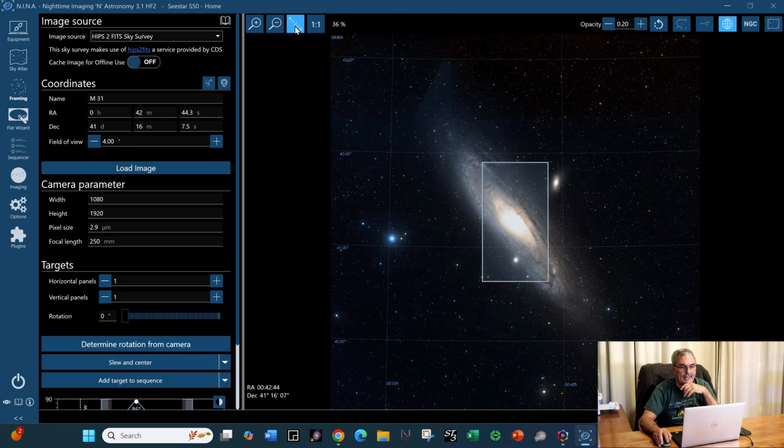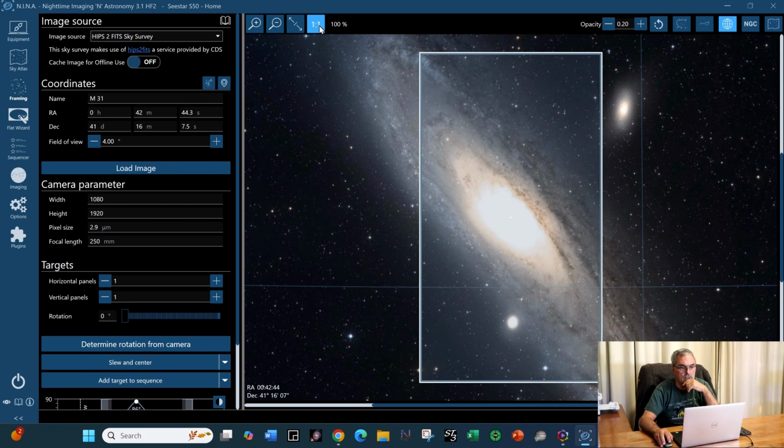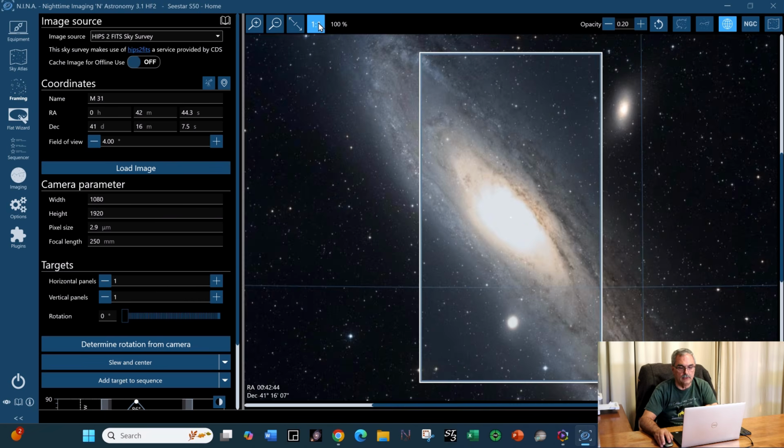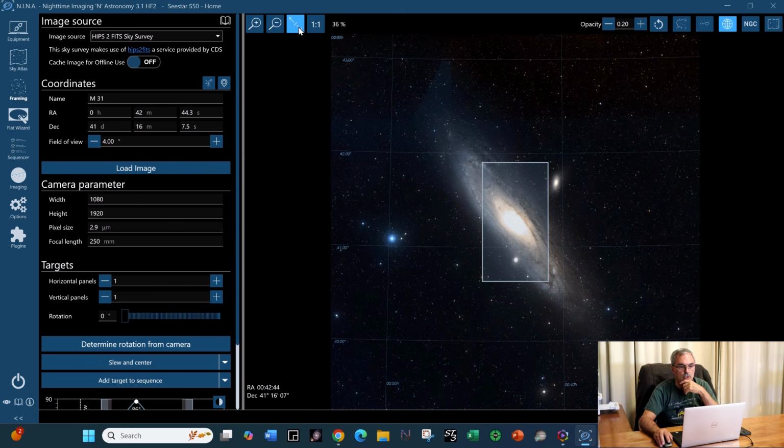You can fit this to the page. It's already fit to the page. This is to make the scale 1:1. There you go, 1:1. Fit to the page, or 1:1. So it just fills the screen, or the whole image fits in there. You see the outline of the image on the page.